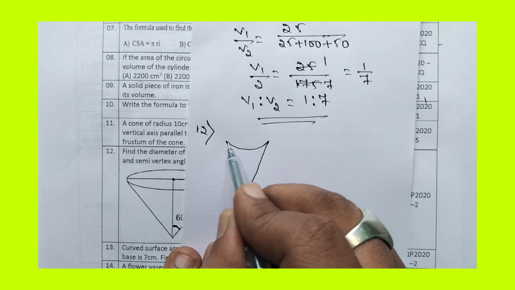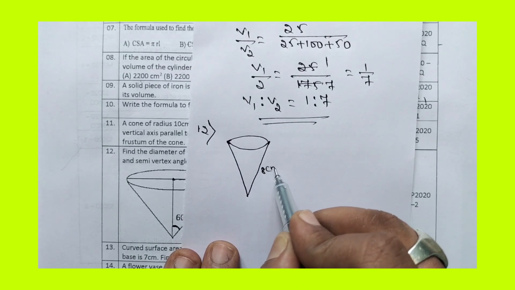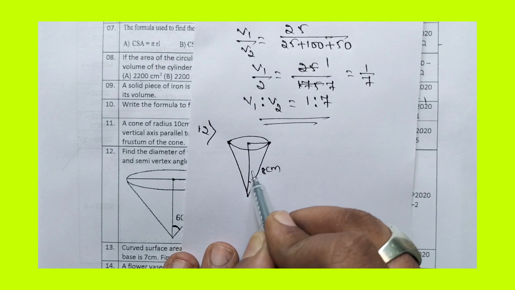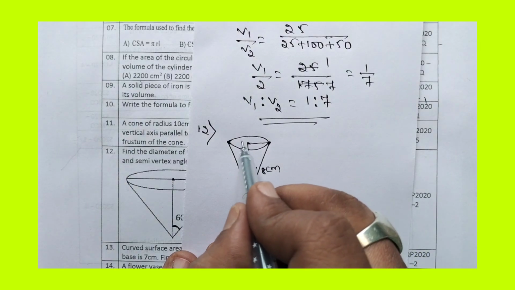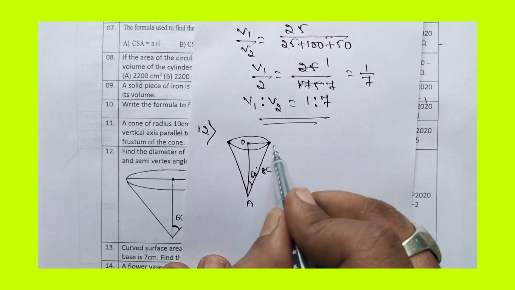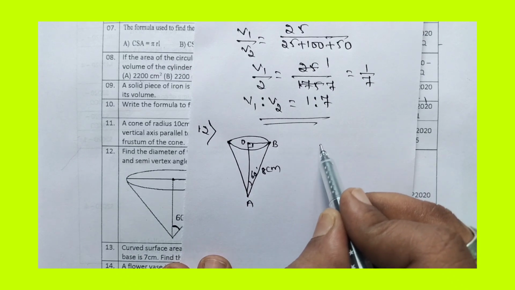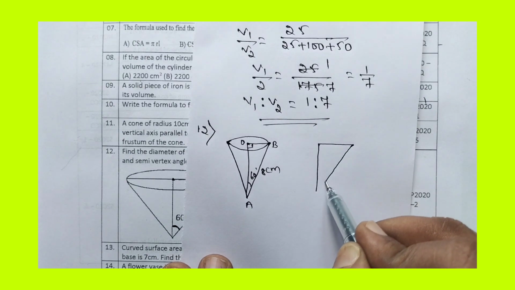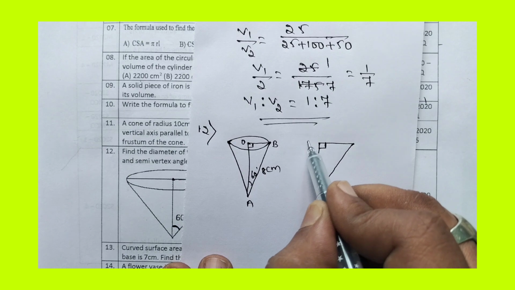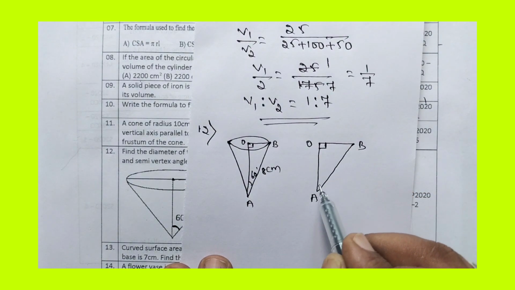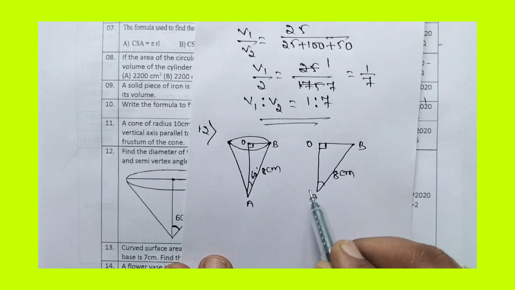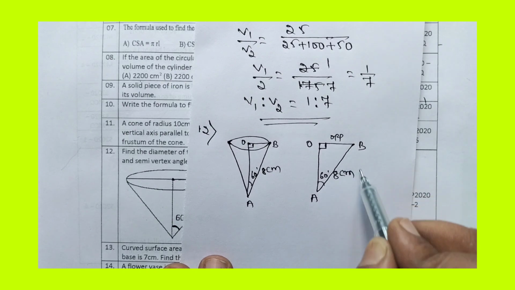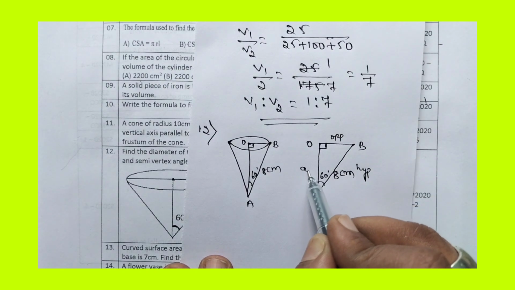ಸೊ ದಿಸ್ ಈಸ್ ದ figure they have given. This slant height is 8 cm. So this is the radius and this is the vertex angle is given as 60 degree. So ಇದನ್ನ ಯೂಸ್ ಮಾಡ್ಕೊತೀನಿ, ಇದನ್ನ O ಅಂತೀನಿ, this is A and this is B. So ಇದು 90 degree. So ಇದು it will become a right circular cone. So ಹೀಗಿದೆ, this is 90 degree, this is O, this is B and this is A. ಸೊ ಸ್ಲ್ಯಾಂಟ್ ಹೈಟ್ ಕೊಟ್ಟಿಯೇನೆ 8 ಸೆಂಟಿಮೀಟರ್ ಅಂತ. ಇದು 60 ಡಿಗ್ರಿ ಆದರೆ, A 60 ಡಿಗ್ರಿ ಆದರೆ ಇದು ಆಪೋಸಿಟ್ ಸೈಡ್ ಆಗುತ್ತೆ, ಇದು ಹೈಪಾಟಿನ್ಯೂಸ್ ಆಗುತ್ತೆ, ಇದು ಅಡ್ಜಾಸೆಂಟ್ ಆಗುತ್ತೆ.